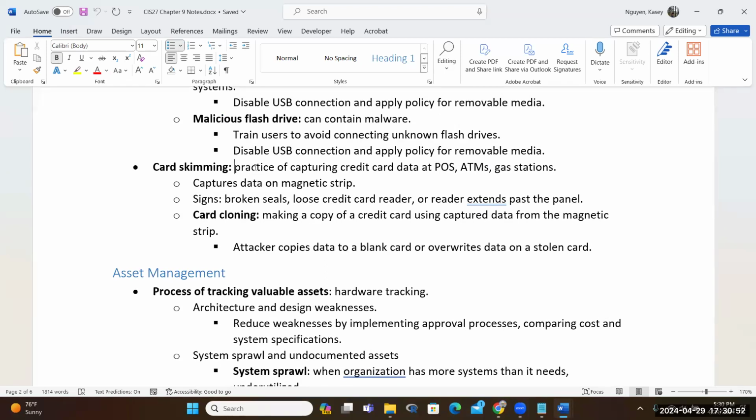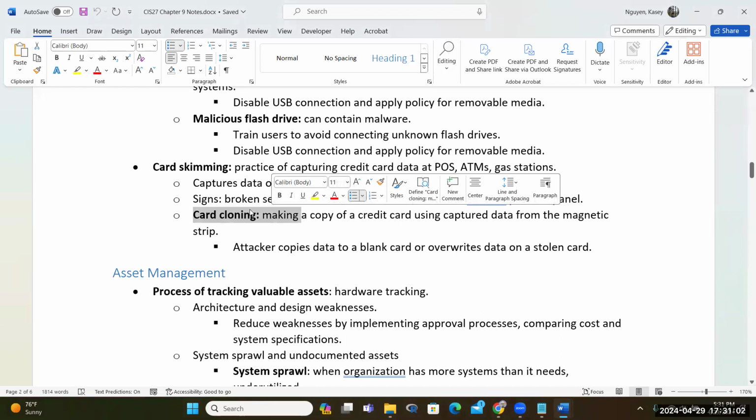The ATM machine is just a computer system. It's a terminal that has certain menus and buttons, right, to select. And then they would use that to do card cloning. Card cloning is pretty easily done. A lot of the time they use a blank Visa or another type of credit card, and then they program those cards, or if it has a chip, they modify the information on that chip. I think having a chip is a little bit more secure, but there are still cards being cloned.